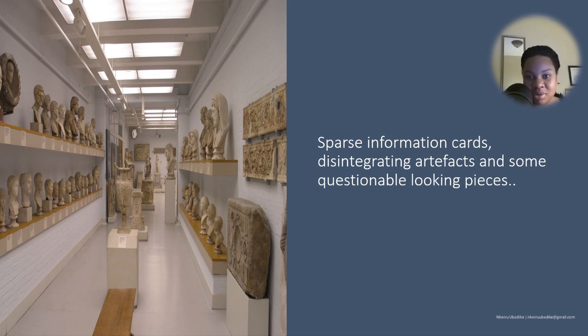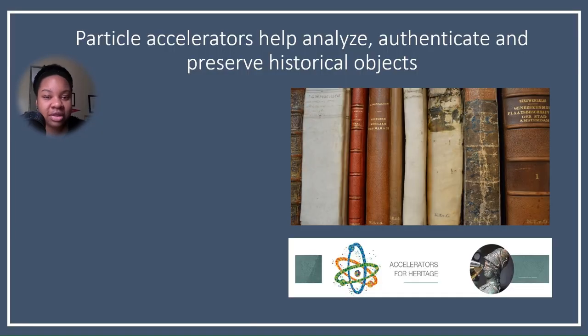Unfortunately, you start to notice something wrong. The information cards don't have much information, artifacts look like they're decaying rapidly, and there are some questionable looking pieces in this new collection. Well, what does this have to do with particle accelerators, I hear you ask? Well, particle accelerators help analyze, authenticate, and preserve historical objects.